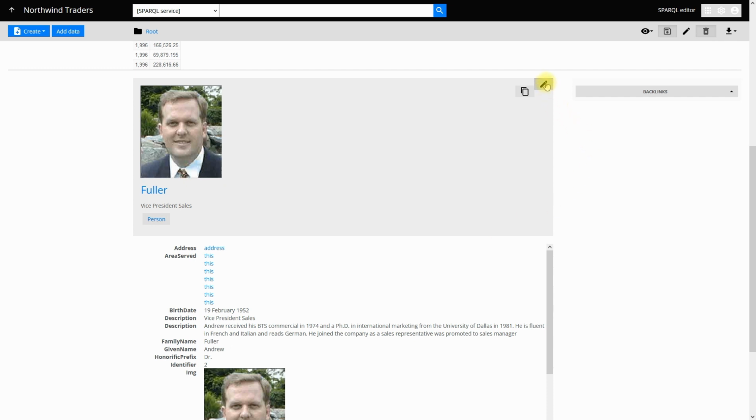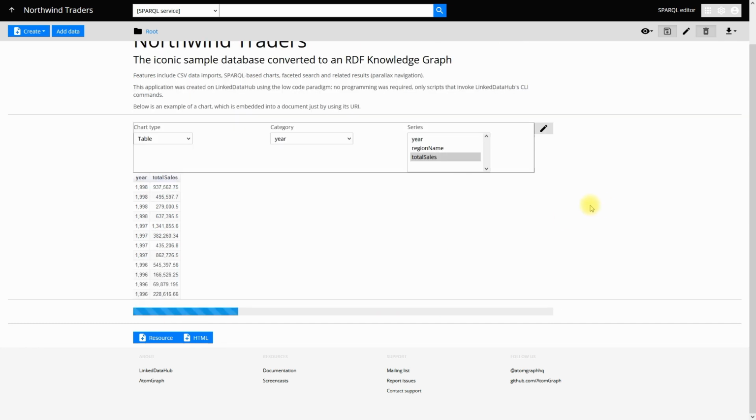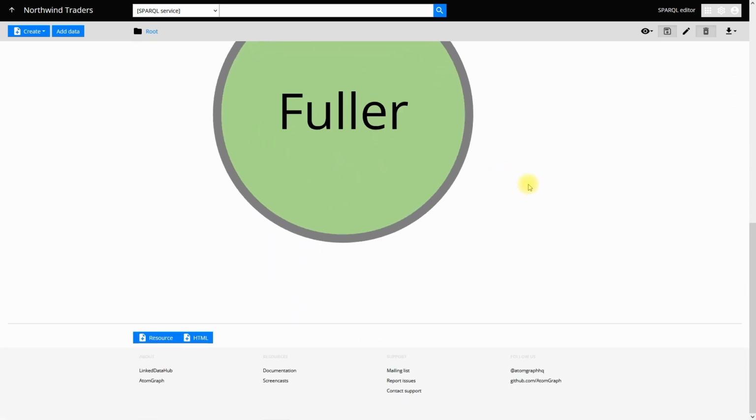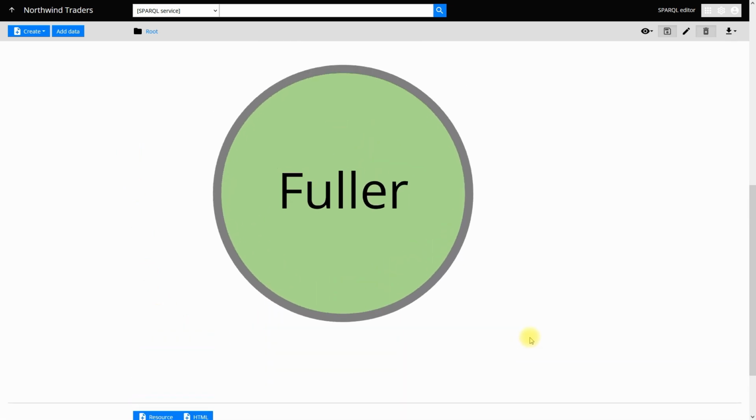Or maybe if I click edit, there's this third drop down here only for resource content that allows us to change the layout mode only for this block, right? So let's see how Fuller would look in graph mode, and let's save it. Right, so we changed the mode for this block of resource content and this block only.